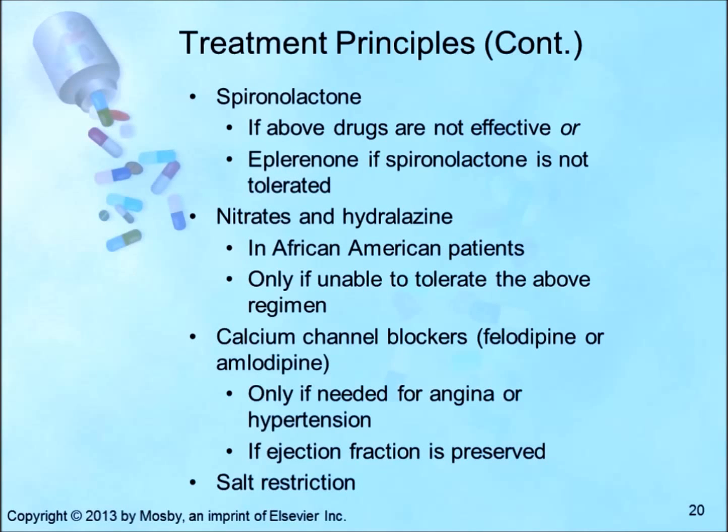Nitrates and hydralazine are used if the patient is unable to tolerate ACE inhibitors. A combination of nitrates and hydralazine has been approved for use in African American patients only. Calcium channel blockers may be useful in diastolic heart failure related to hypertension, but can worsen systolic heart failure. Use of long-acting dihydropyridines, such as amlodipine or felodipine, only is recommended.